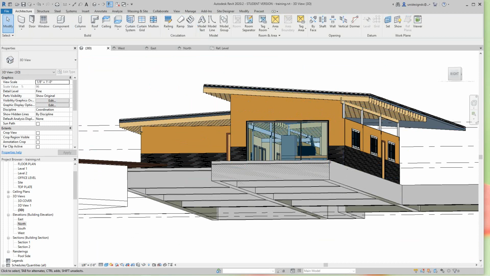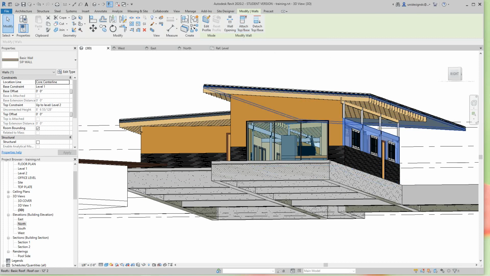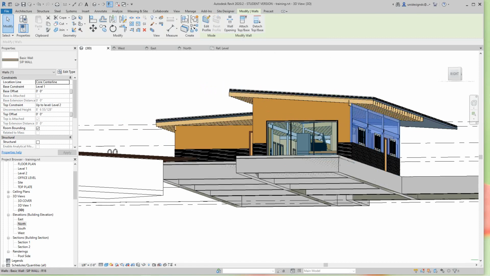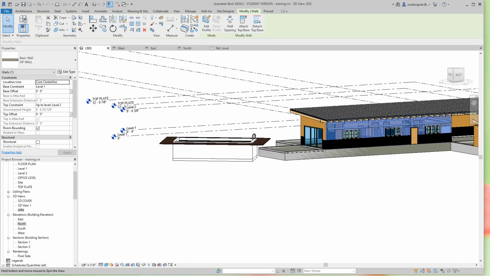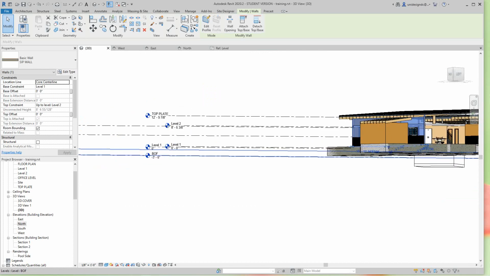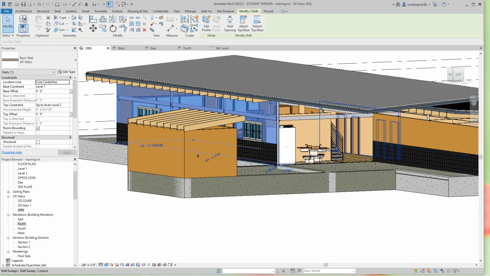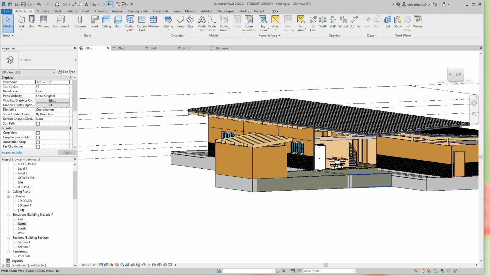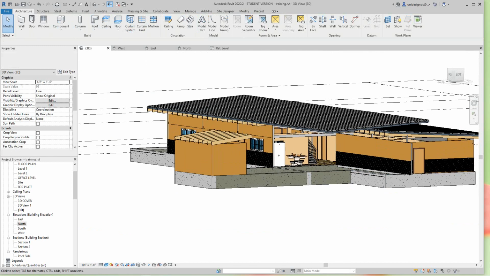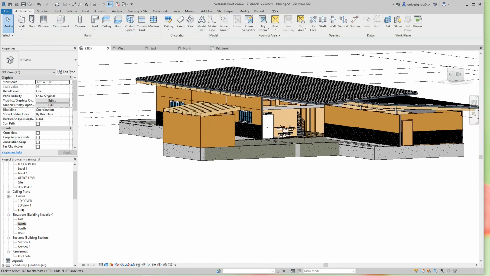This wall here. So that's how you do it, folks. We've got our building going here. And one last thing, we'll put a fascia out there.